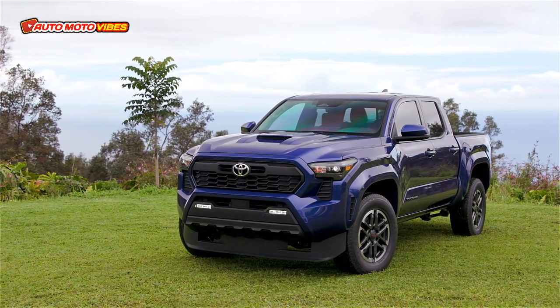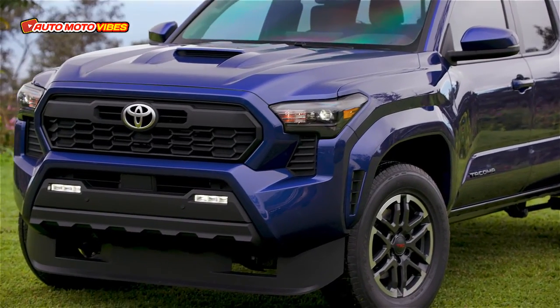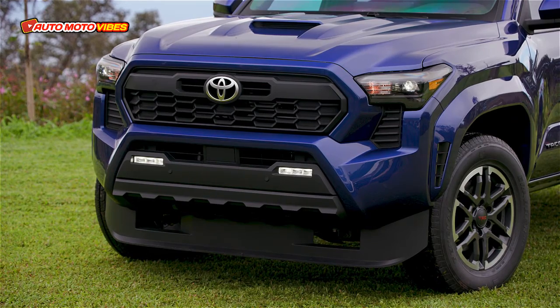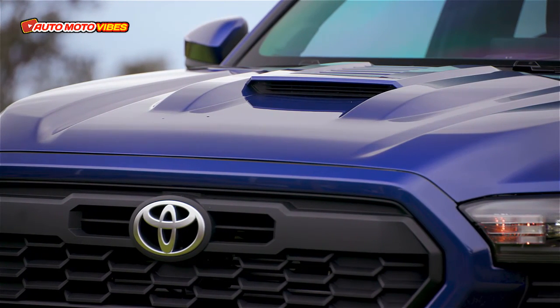Finally, we have the 2024 Toyota Tacoma riding on the new TNGA-F architecture. The Tacoma finally gets a major redesign, including a new optional fully redesigned multi-link coil rear suspension. Leaf springs are on lower spec models. It comes in an extended or XtraCab with two bed options. The design is familiar and draws from the Tundra with LED lighting.